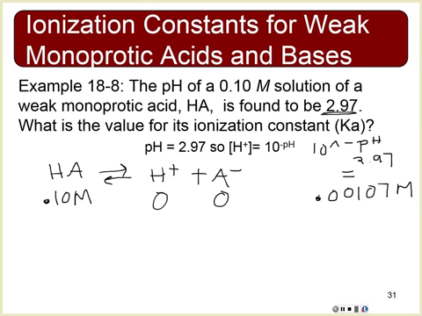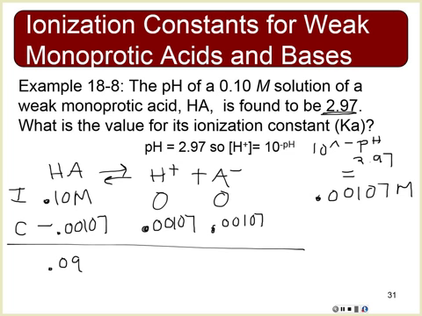Okay, so we made this solution. It was 0.10 molarity, moles per liter. But we know it's weak, and we know the pH, so we know it's not going to completely ionize. For this acid, it's really weak. It didn't ionize very much at all, 0.00107, a small number. Plug that in.